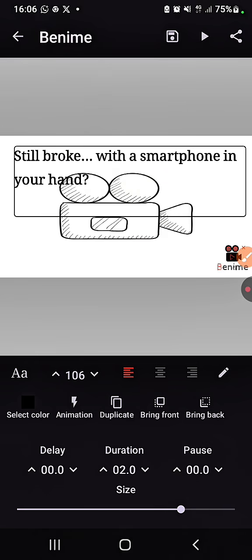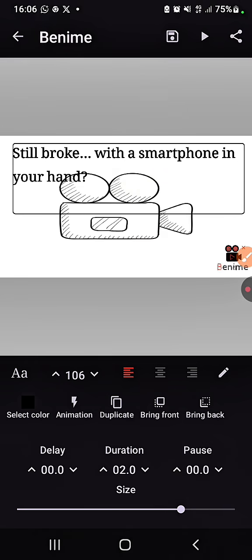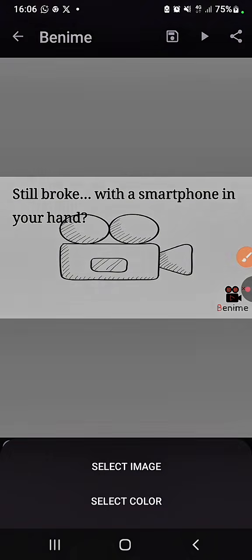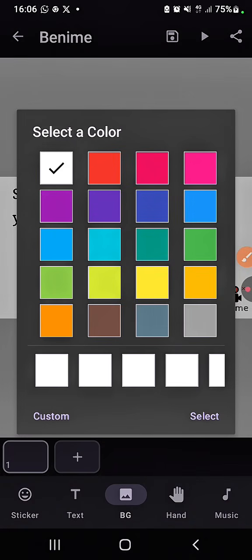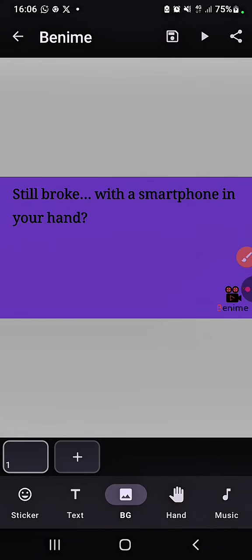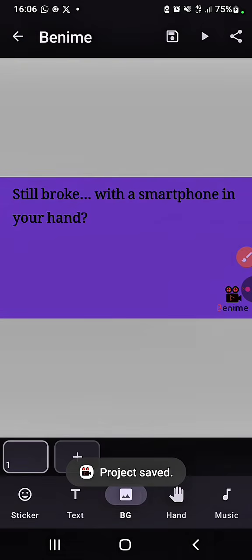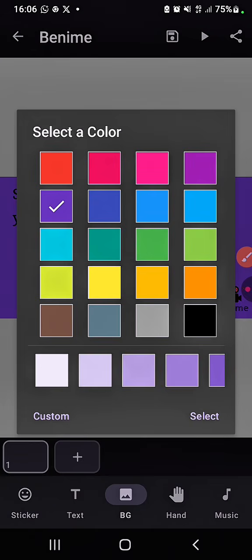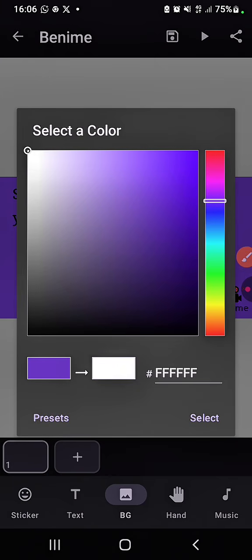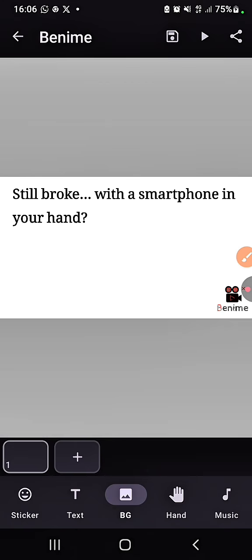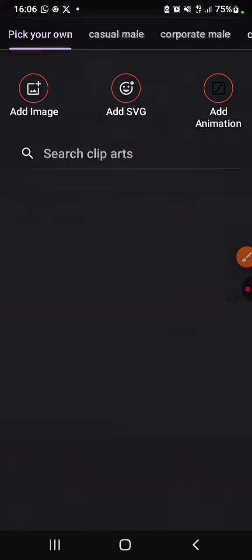But let me show you what sticker is all about. If you want, you can use color as your background. This place that they said solid color, you choose one color, it will be your background. See, this is the color of the background. So it depends on the one you want to choose, but I want to use solid color, and the color I want to use is white. All right, so now let's go over to sticker.